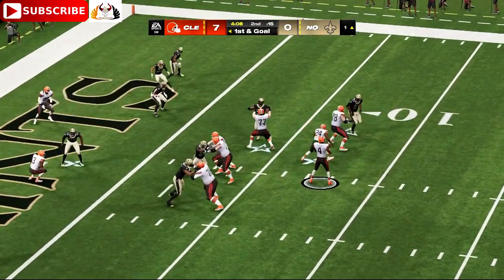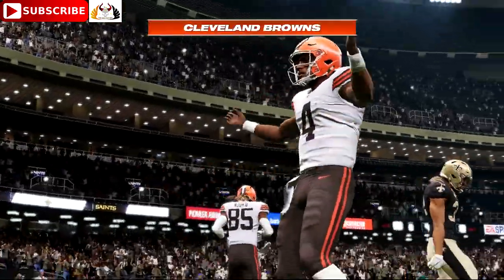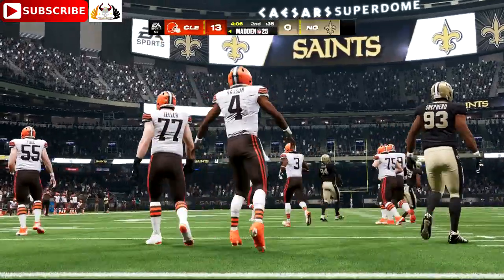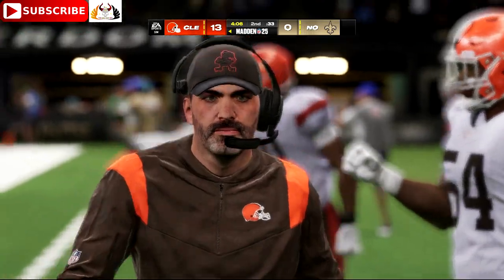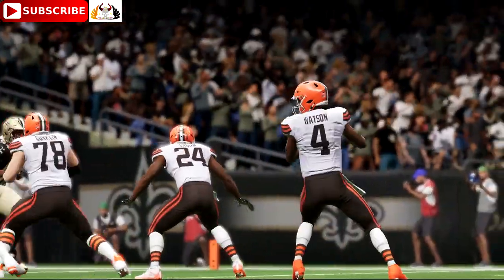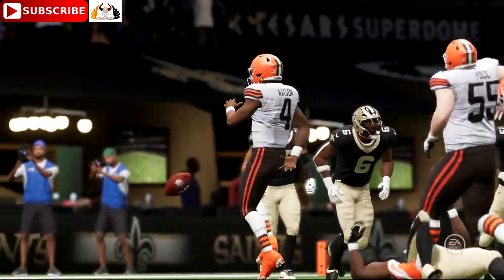Here's Watson. And he'll take it into the end zone for a Browns touchdown. Deshaun Watson punching it in from a yard away. And the Browns have taken a 2-touchdown lead now. Another impressive drive. So they're 2 for 2, 2 touchdowns. Charles, a great start to this ball game for them.